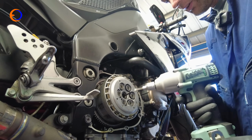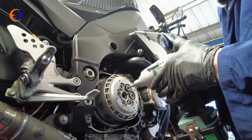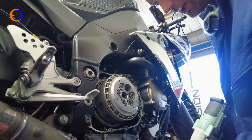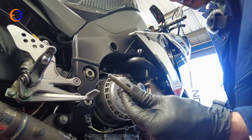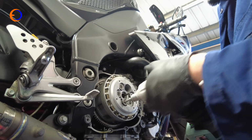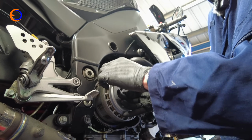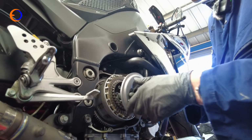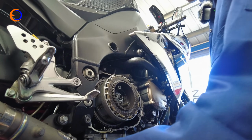So we can use a cheaty method and get some electricity on the go. And as is fairly common, it's brought the spring out, but it's also brought out the post that the spring sits against, which is pretty much routine on a Kawasaki, if I'm honest. Springs are out, so now we can take the pressure plate off. So I'm going to hold the actual plate in and just pull the pressure plate out. So that's that removed, that can go in our cover.